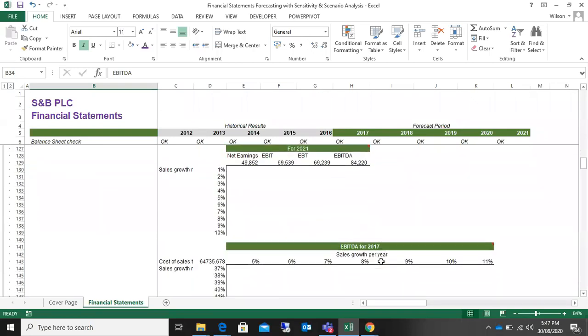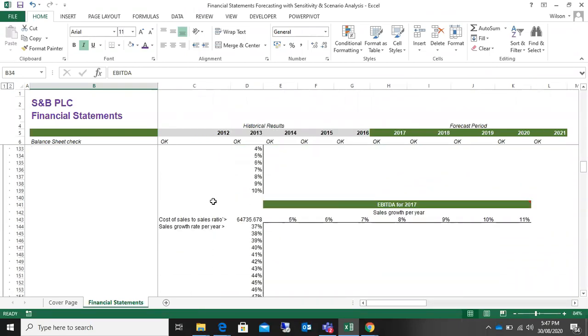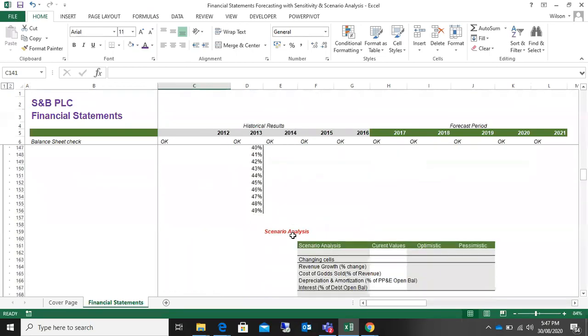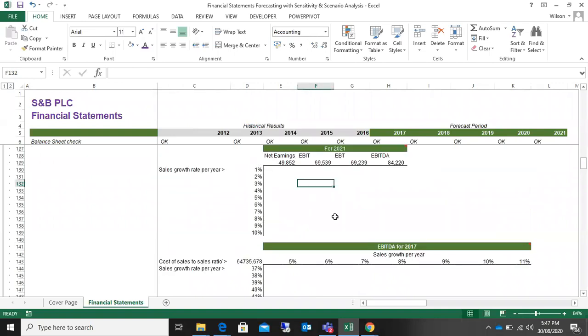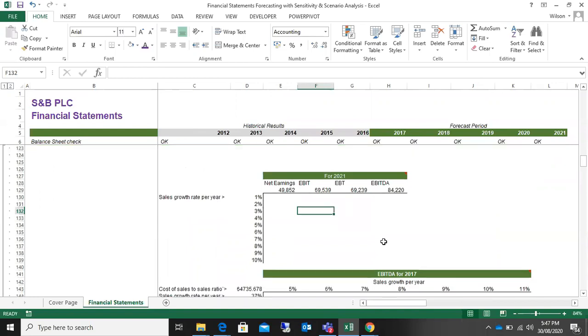Please, I want you to listen attentively again. And Daniel, if you are here, you specifically asked that you do not understand how to do sensitivity analysis. We are going to go more advanced, because if you don't understand how to do sensitivity analysis, then understanding scenario analysis will be more confusing. So please understand this again.